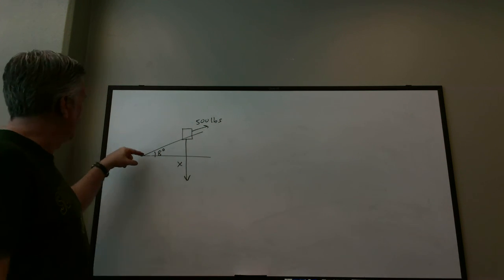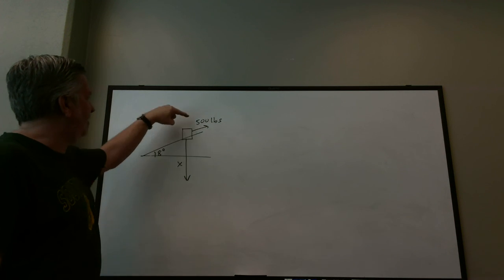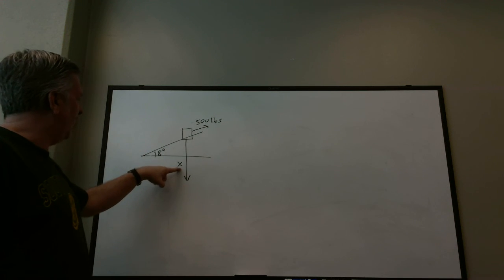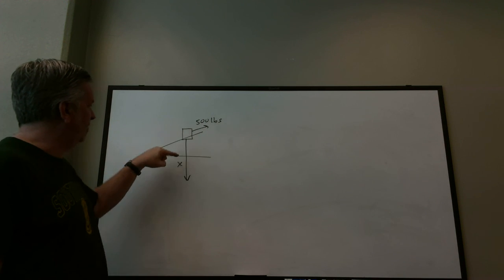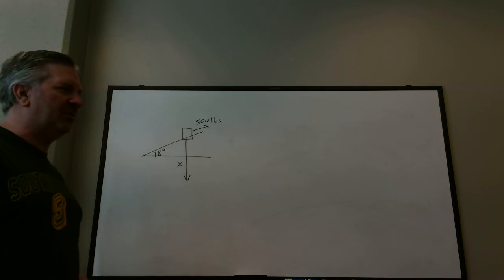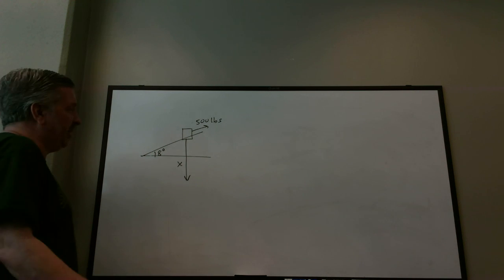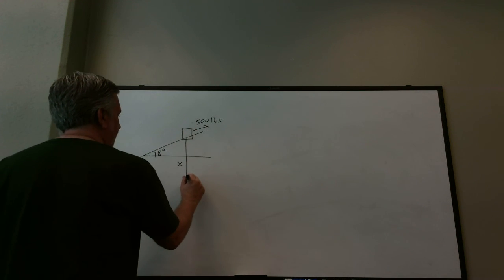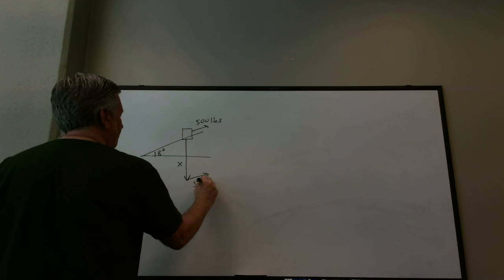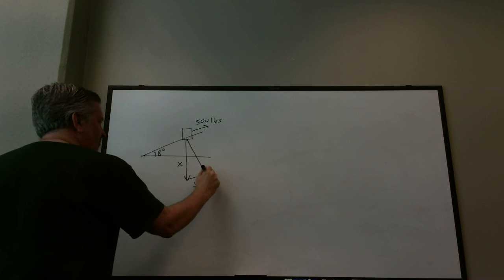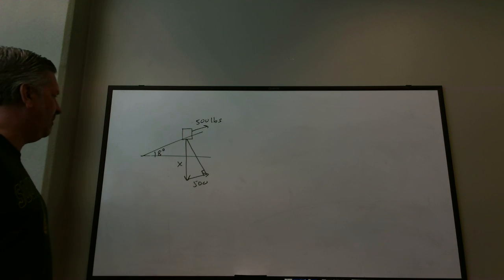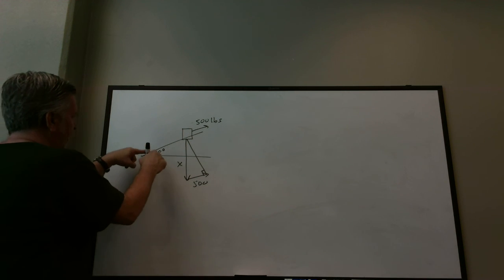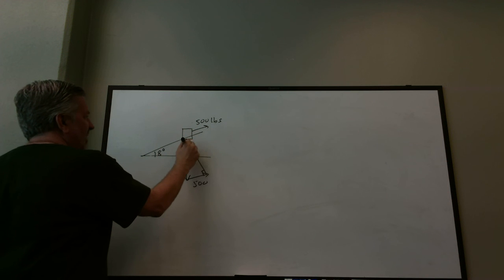So notice here they gave us the angle and the force, they want the weight. On the last one they gave us the angle and the weight and they wanted the force. Or they could give you the force and the weight and ask for the angle. I mean, there's only three variations here, but the picture's the same. So if I put the force vector down here, that's 500. That will make a right triangle where the right angle's over there. The gravity vector is the hypotenuse. And we learned from the previous problem, the angle here is the same as the angle here, so that's 18 degrees.